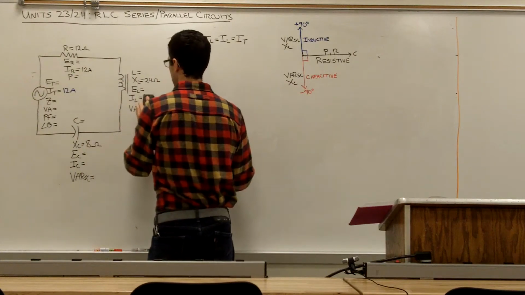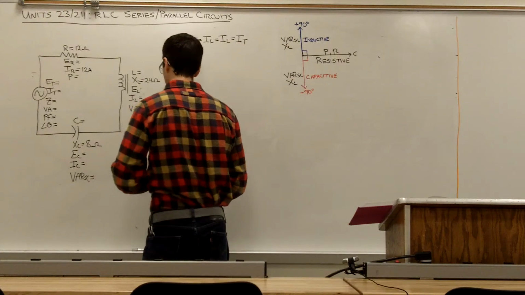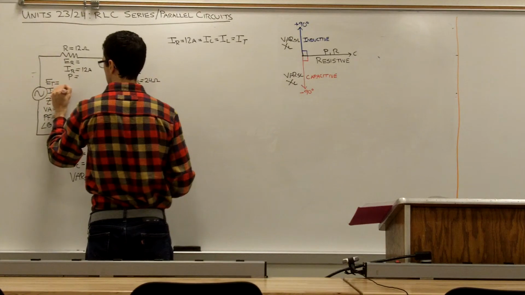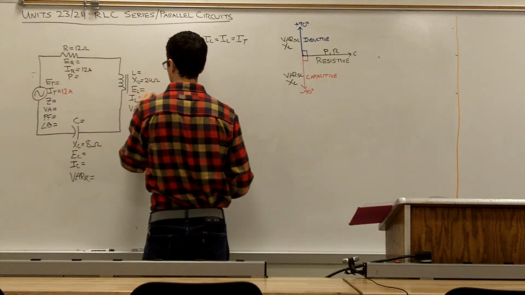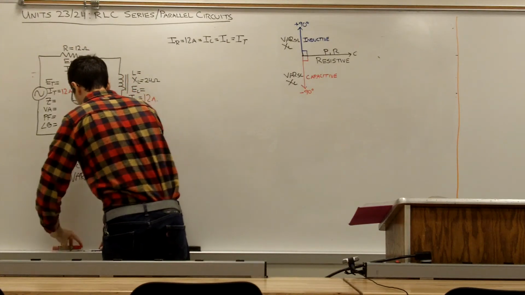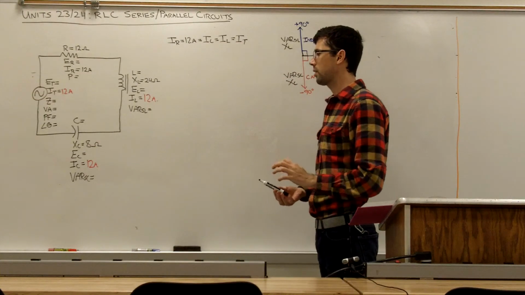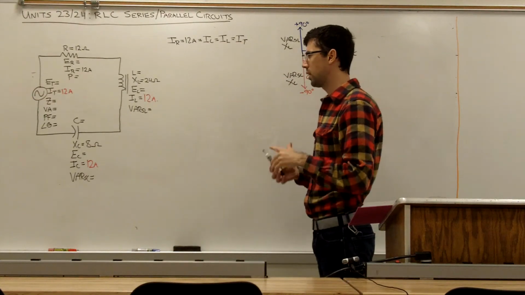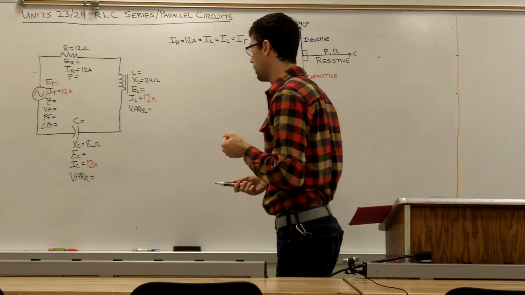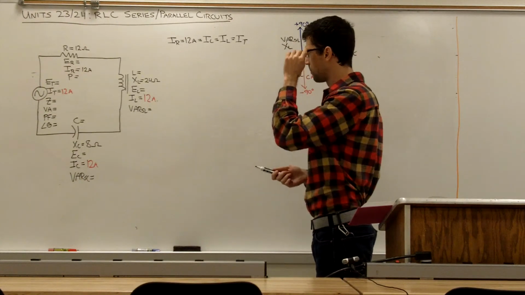Actually, let me use red here, so that shows up better on the video. That should always be the first thing you try to go for in a series circuit: find the current. Can I get the current on the rest of the values? In this case, I've made it easy and already given you one of the currents. Next, it just comes down to a choice on what we want to solve for next. I'm going to start with the resistor first.